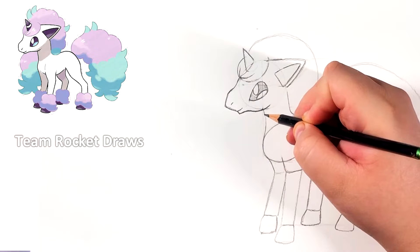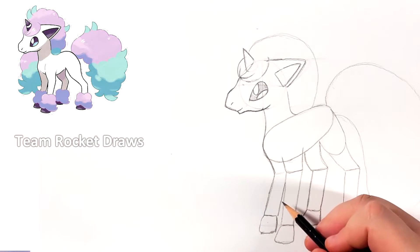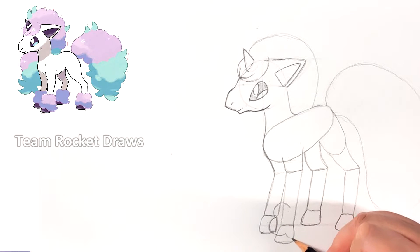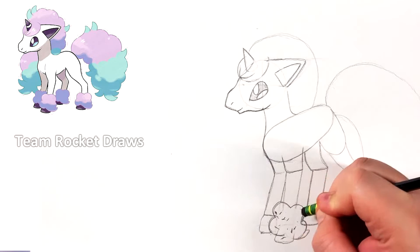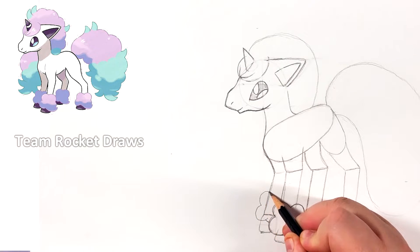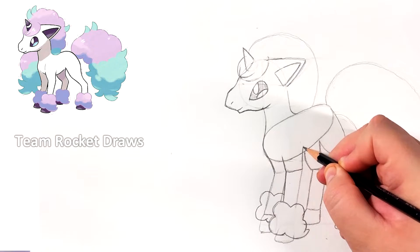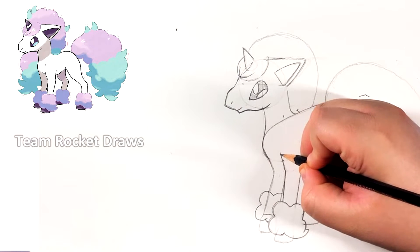Make any changes to your drawing now that we have the overall shape. Now is when mistakes will be more visible, so if the ear is too big or too small, the eye is off, or the snout doesn't look right — now's the time to make those changes. Now for the little cotton candy puffs on the feet. It does show a little bit of the hoof — that's intentional. It's not perfect — they don't line up the same as the reference and that's fine.